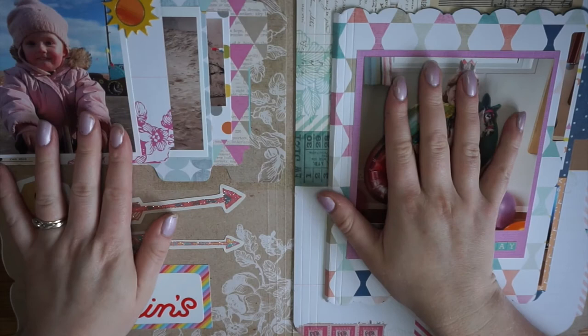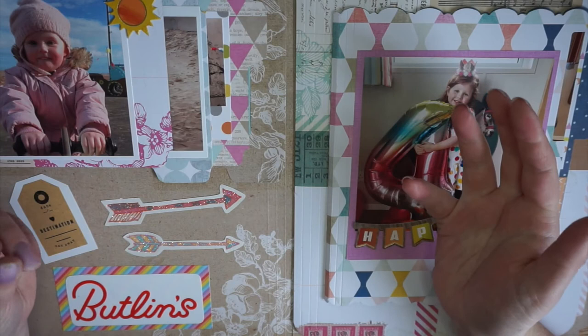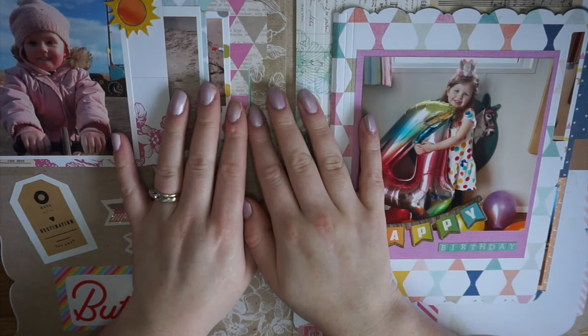This, for me, is something that I can pull out if my daughter asks to see her birthday photos or, you know, as a quick look through something because I need cheering up or something like that. So it's bright, fun, cheery. I haven't done the journaling yet, but I will be doing it at some point soon.